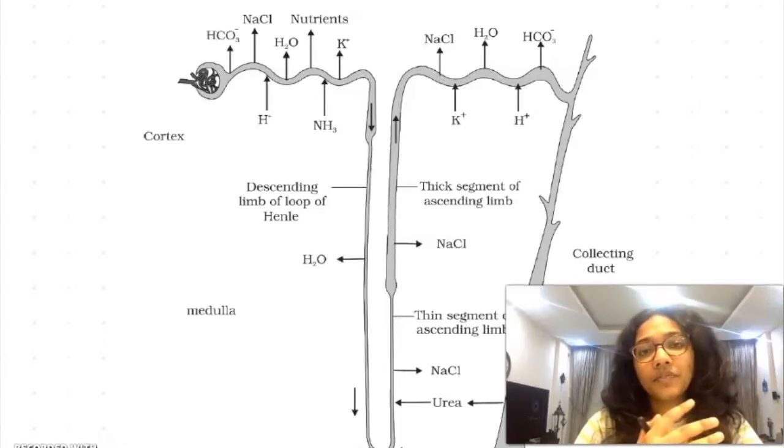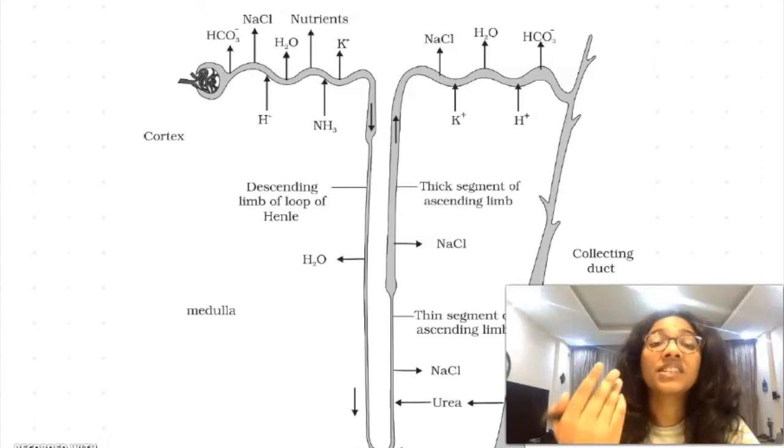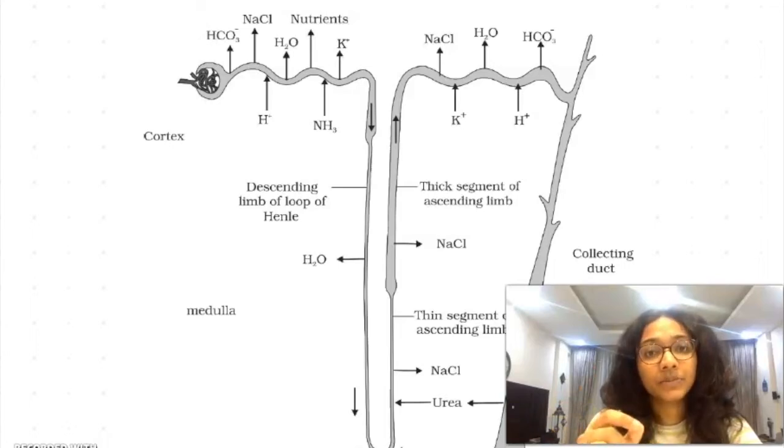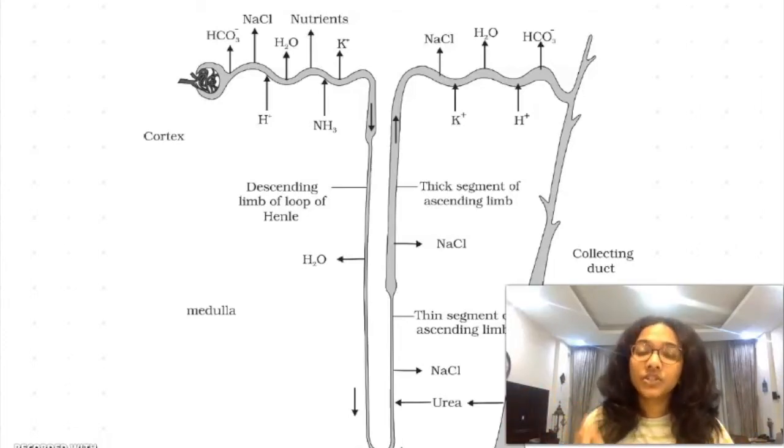What were the next two processes? That was selective reabsorption and secretion. I told you that almost 99% of entire urine is taken back into the blood so that only 0.8% goes out of the body. This process happens by reabsorption and secretion. Reabsorption is reabsorbing of different materials in the glomerular filtrate by the tubular part of the nephron, and secretion is the secretion of certain electrolytes into the urine just so that the osmolarity of the kidney is maintained.